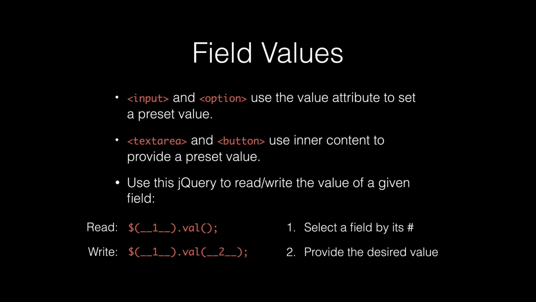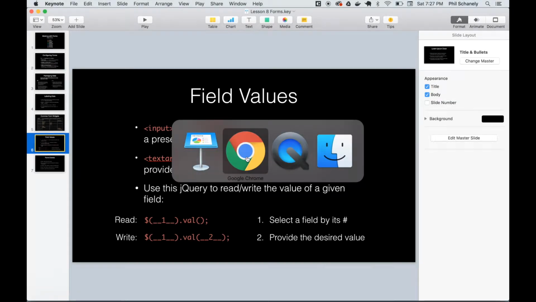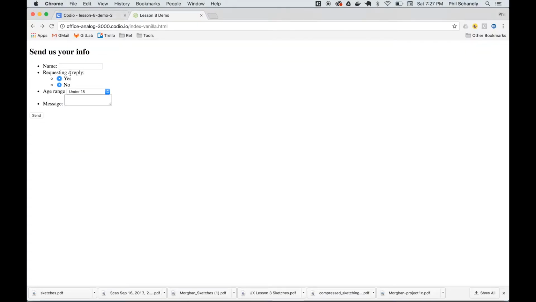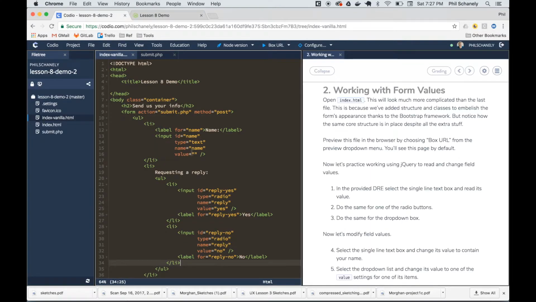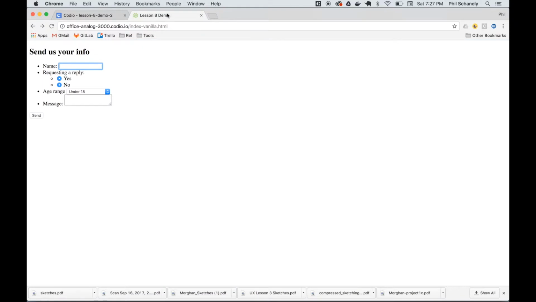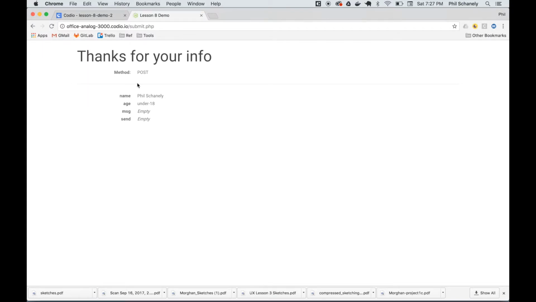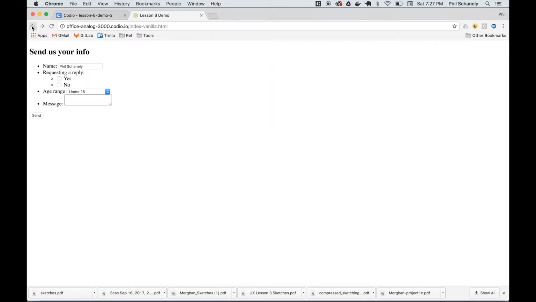So let's just take a peek at that really quickly to connect what I'm talking about there. So let's say we wanted to pre-populate some value into this field right here. We could go in here and see the value attribute is empty right now. If we put something in here, then that is what's going to appear by default. It's different from placeholder text. That's a different concept. This is actually the value. So if I submit this right now, I'm going to get that value coming through.